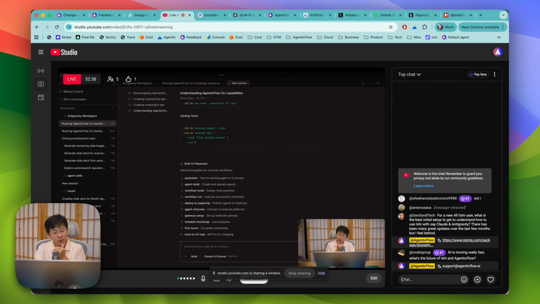So the question is, AI is moving really fast, what is the future for Ishi and AgenticFlow? I would say AgenticFlow is one of the first platforms for no-code AI creation. But right now we are seeing the trend that AI agents are going to use software more than humans do.